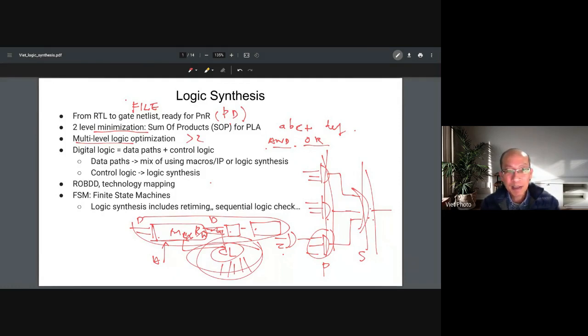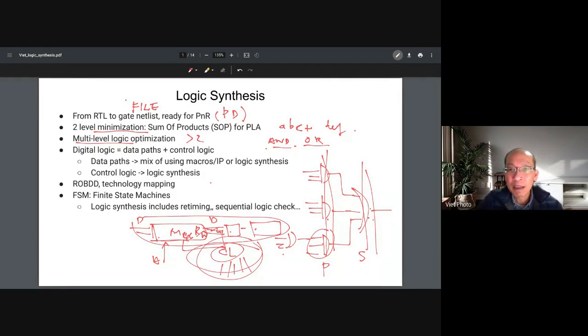That's the first thing. Inside logic synthesis, you have two-level minimization. Two-level logic means a sum of products, like A, B, C plus D, E, F, and so on.